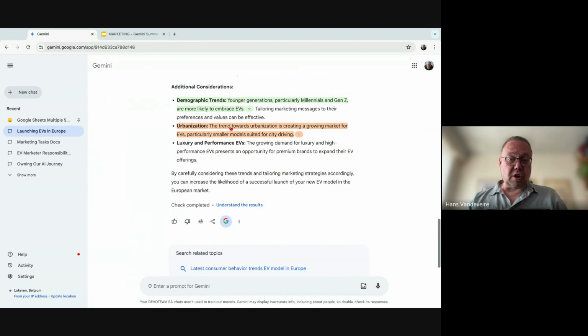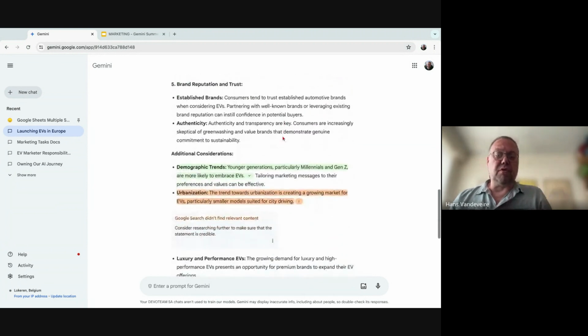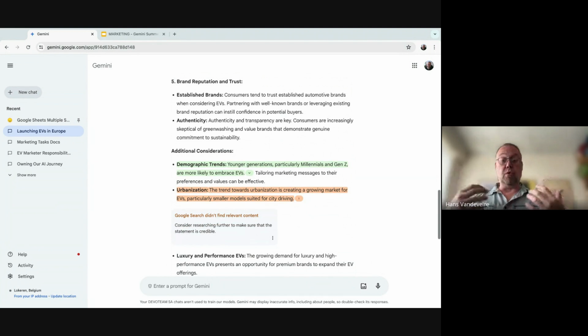And there is another one here that was in orange. So this is something where it did not really find similar results. So maybe this is not something that you should take into account, depending, of course, on your own point of view and your own experiences, right? So the possibility that you have here is actually helping you to have a good idea of what this is worth.